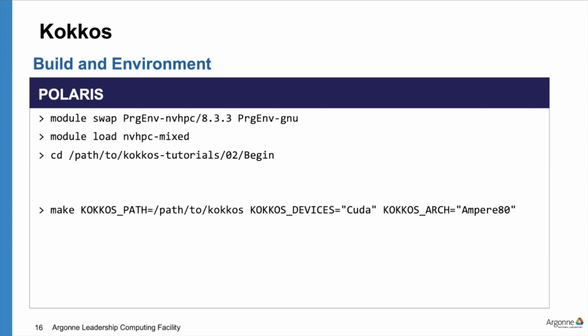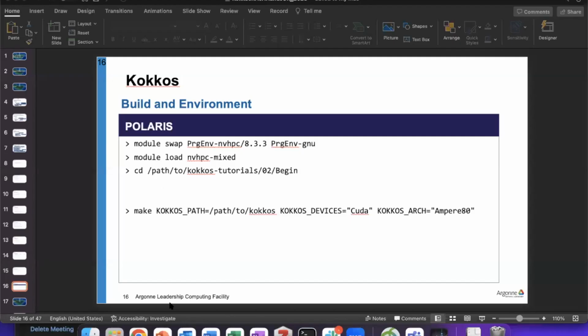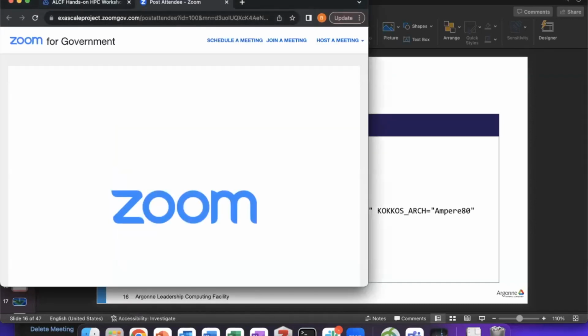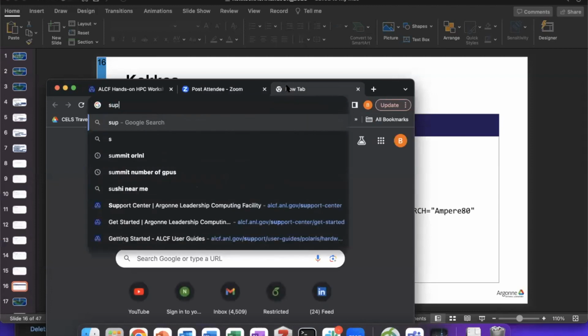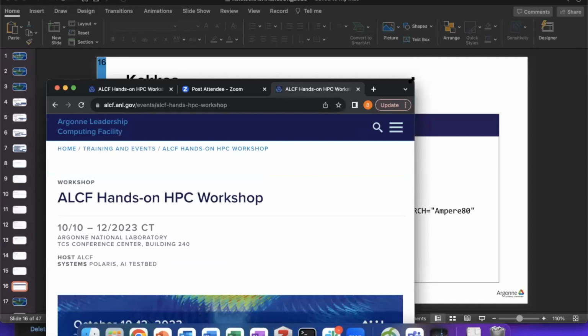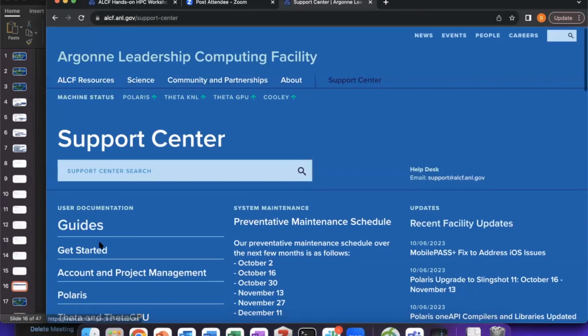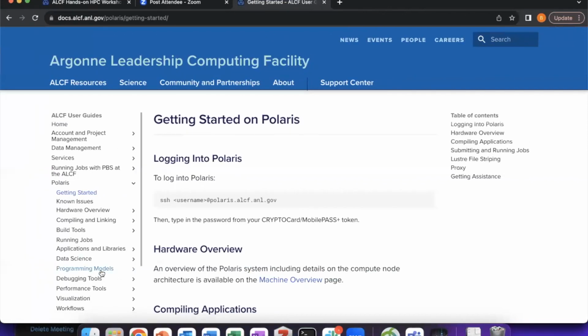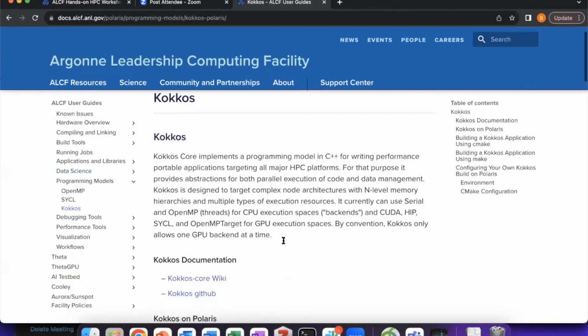Additionally, if you do a newer build and build Kokkos directly, you can build it using CMake, where you specify the architectures that you're building for in that specific case. There's good documentation for that on our support center, under Polaris, under programming models, Kokkos.